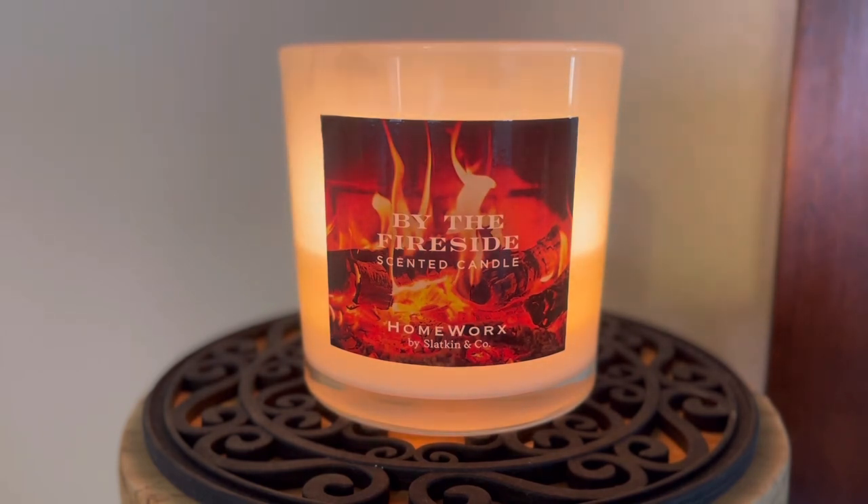If any of you are familiar with the QVC trios that have come out in the past few years, I believe this was part of a trio that was out two years ago — 2020, I think. I remembered that I really loved it; it was in a blue jar. The packaging on it was gorgeous — I would love for that packaging to come back. It was part of a trio; I think Balsam White Birch was in that one. Brett, Philly Candleman, was the one who let me know that that's what this scent was when it was released a couple of months ago. Remembering that I loved it, I instantly picked up two of them.